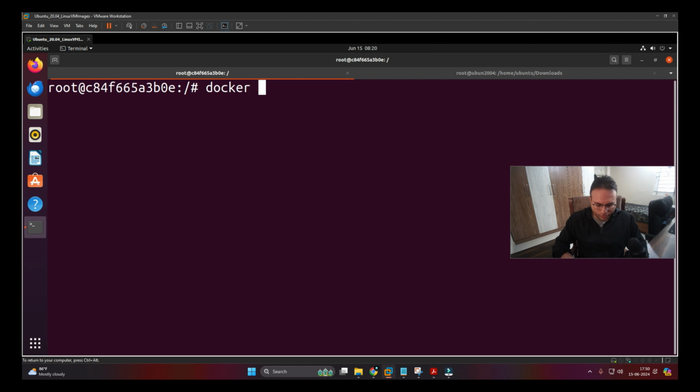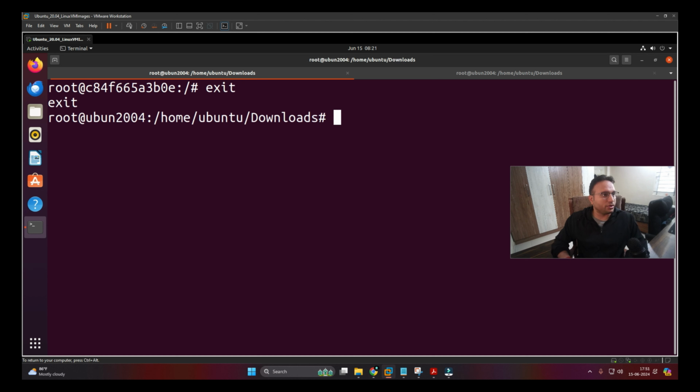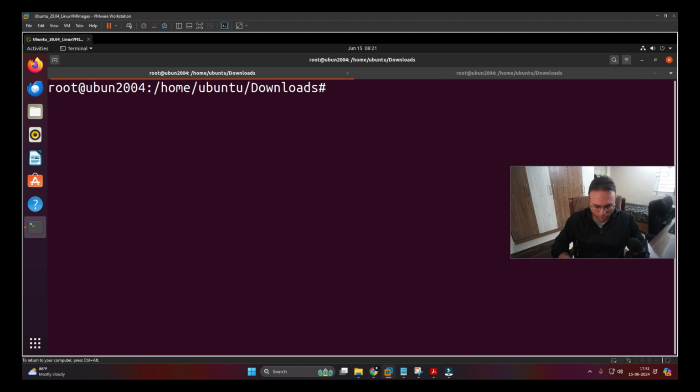So for Docker, we have to mention run, then -it, then -v. Then this is the path where the volume is saved. We'll have to mention the path, Docker, then container. I think something is missing. It's not coming. Oh, sorry, I'm just inside of it. Let me come out of it. That was the reason it's not working. I'm inside of the Docker container at the moment.